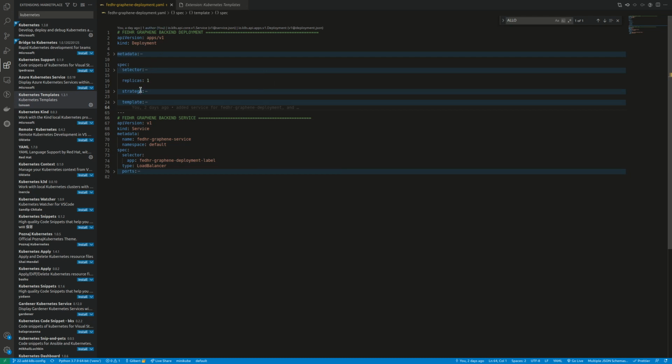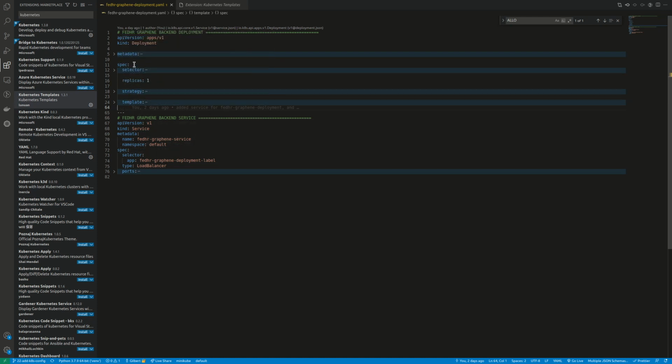When we apply this deployment, that status will automatically be created and it keeps the current status, and our definition and the current status should always match. So it always compares them, and if there is a difference, then changes will be made.